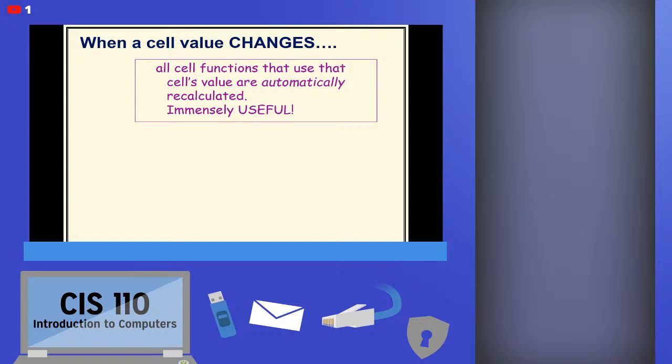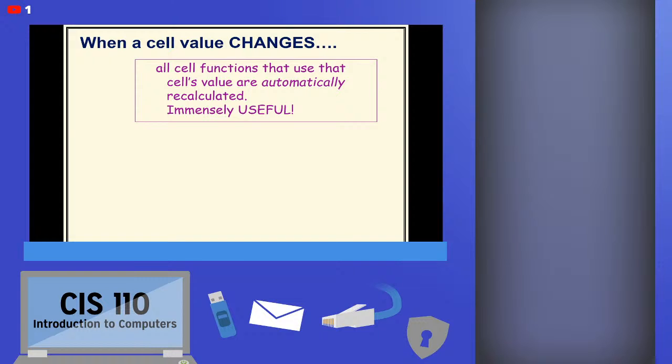It goes back to that cell and grabs whatever value is currently in that cell and brings it back. And so this is incredibly, incredibly useful. This turns on its ear all that stuff we talked about last week that was problematic with paper worksheets.